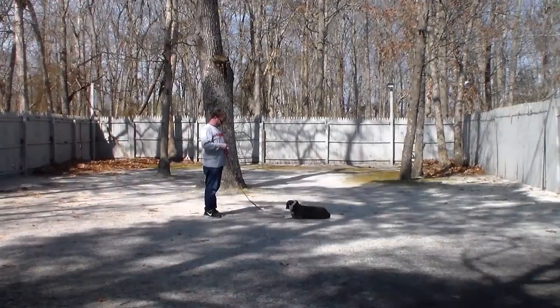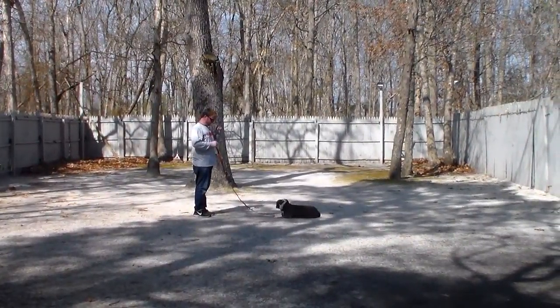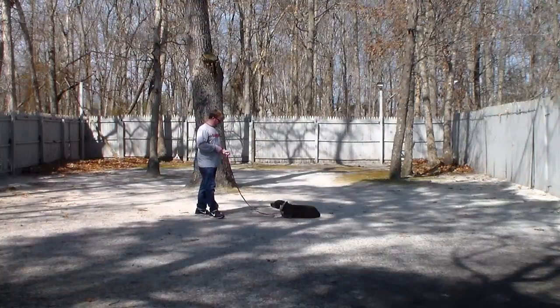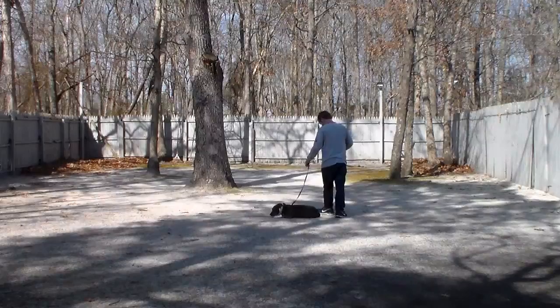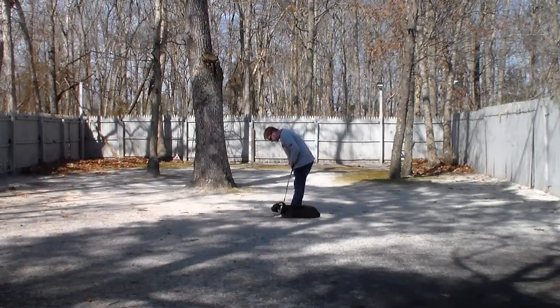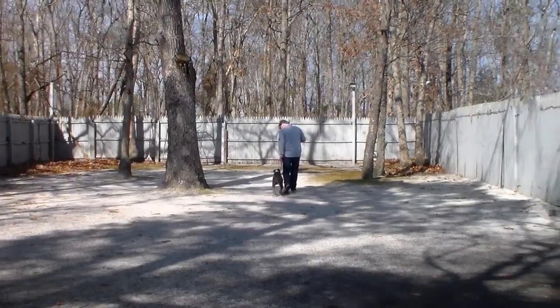During the long down, you don't want her to drop her nose and start to sniff things on the ground, because that's usually what they do right before they stand up. This command you're going to practice from about one to two minutes, working all the way up to five, and you can practice indoors as well as outdoors, so weather should not deter you from practicing with your dogs.